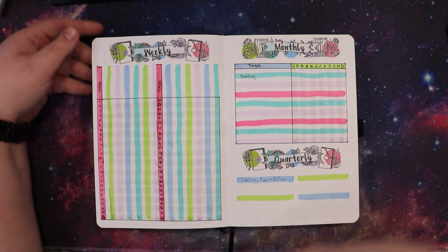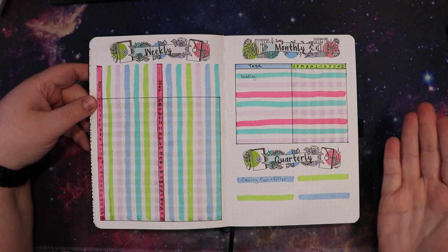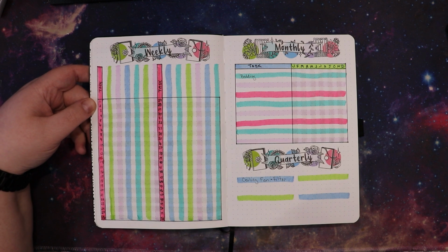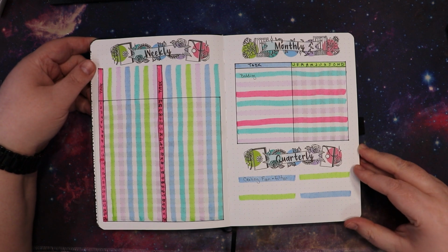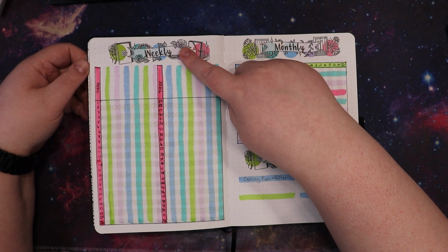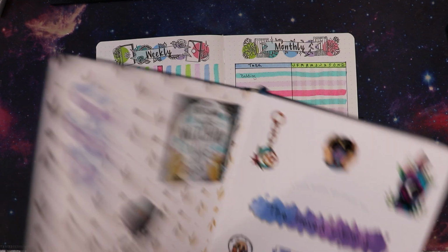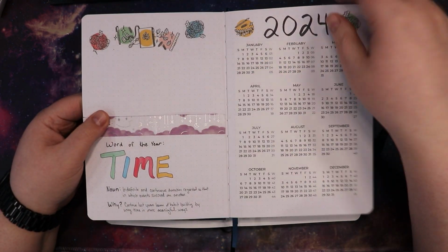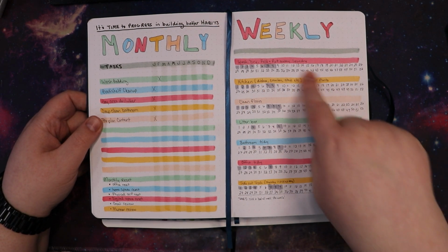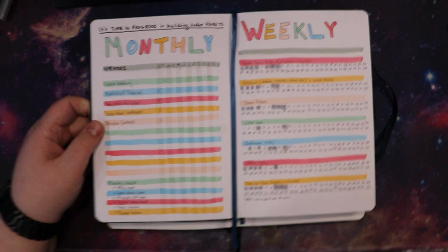And then we have my cleaning task list tracker. Much like everything else in this planner, this idea came from Jess. Again, she's linked below. So I have a weekly cleaning list, and last year I didn't do very good at it and I gave up at about 2 months in. But last year when I did this, I wrote in 1 through 52 for all of the weeks for each weekly thing. And let me tell you, all those teeny tiny little numbers, not fun.